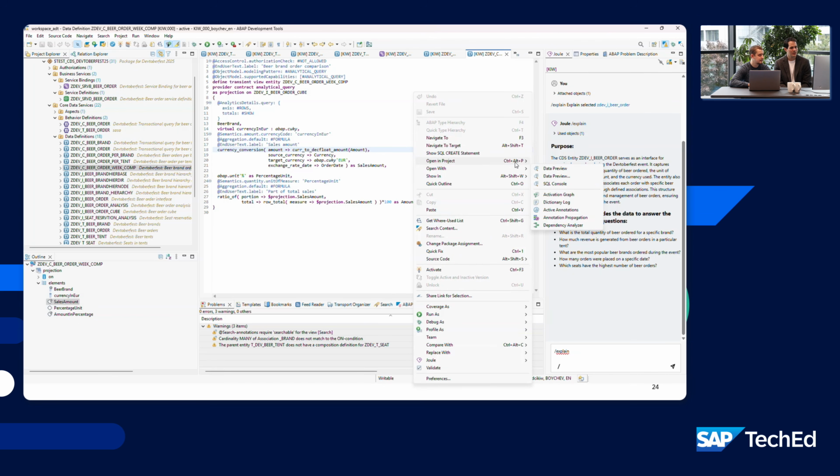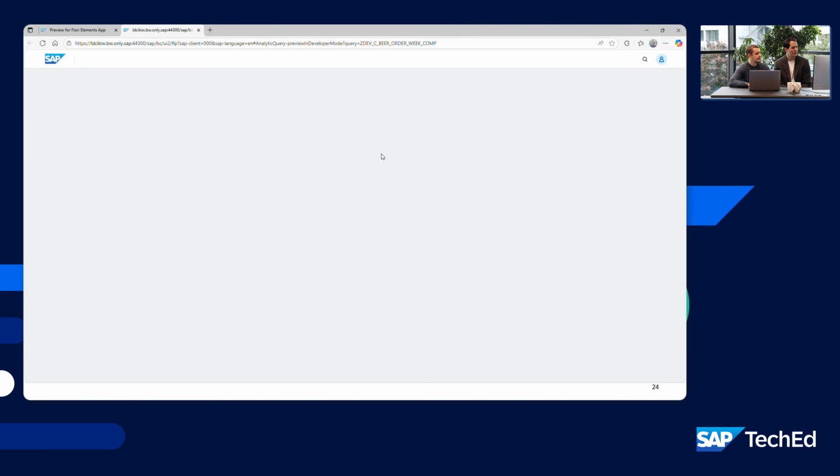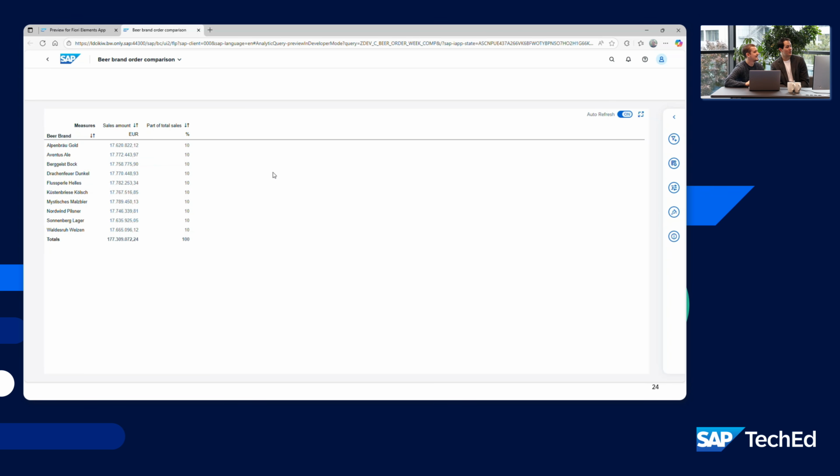Perfect. Let's see. What does it do right now? Can we get a data preview of that? Oh, look, and then we get our own multi-dimensional analysis app for this purpose. Ooh, quite good. So wow, let's take a look. As we see, we've got our different beer brands and the sales amounts of it. So it looks like pretty much they were not the same, but people actually do not prefer one or the other. Right, it's really the spirit of the Oktoberfest, right? Everyone tries to take all kinds of beer and try them, right? Yes. That's what we're seeing right here.